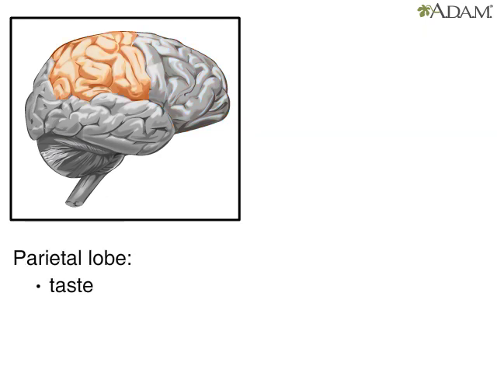There are two parietal lobes, one on each side of the brain. The parietal lobes are located behind the frontal lobe towards the back of the head and above the ears. The taste center is located in the parietal lobes. A tongue is shown to represent taste.